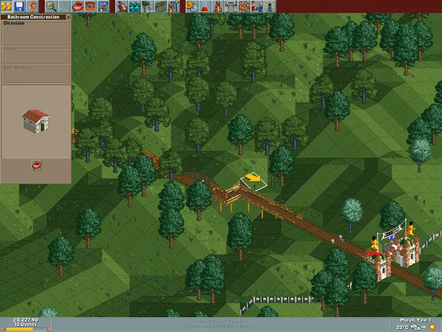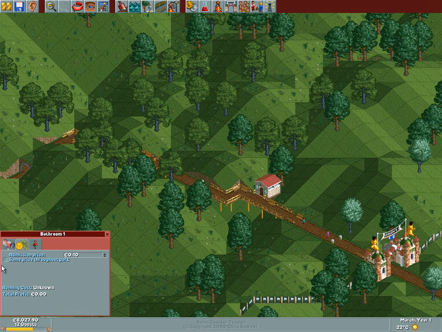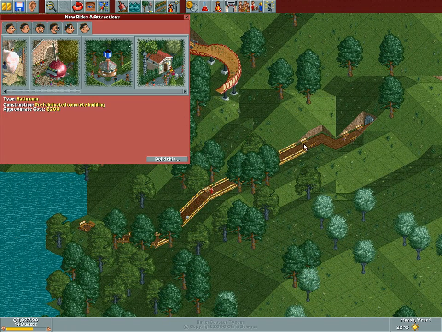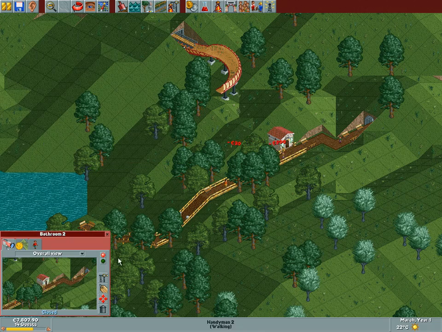We'll also start out with like two toilets, I suppose. One there, which ain't gonna be free, not ever. Especially since guest count isn't a real concern for us. We'll lower that. I'll build another one there.